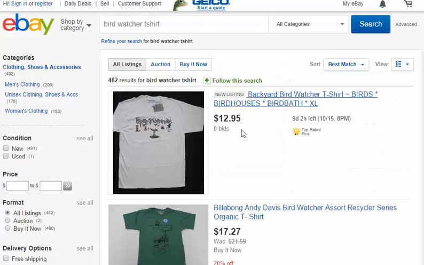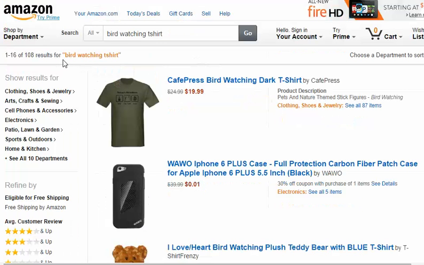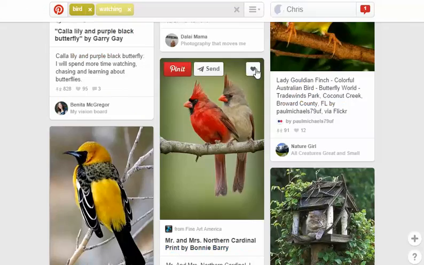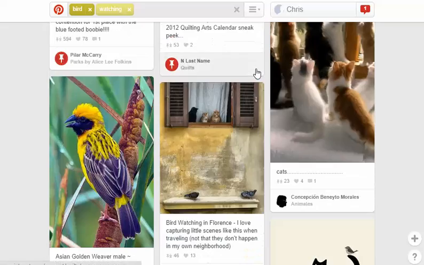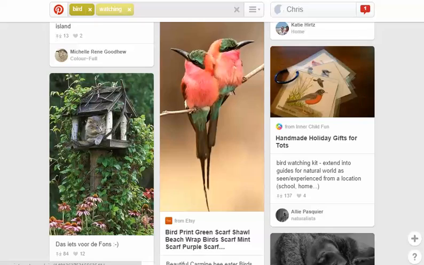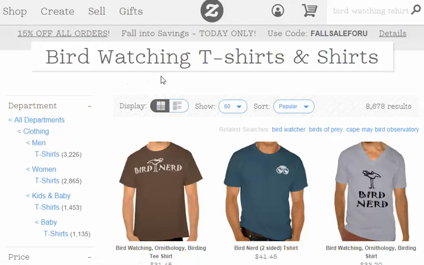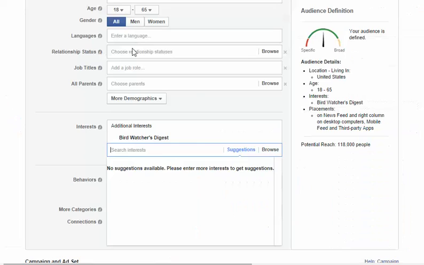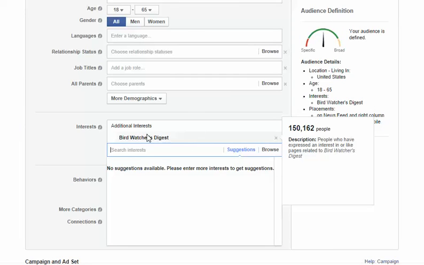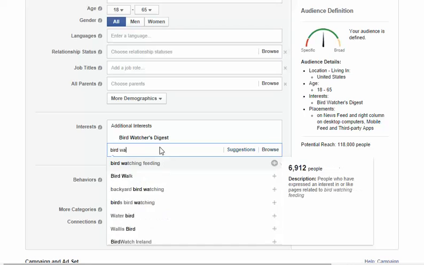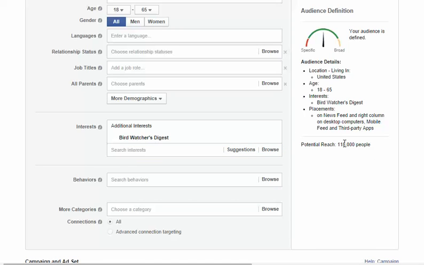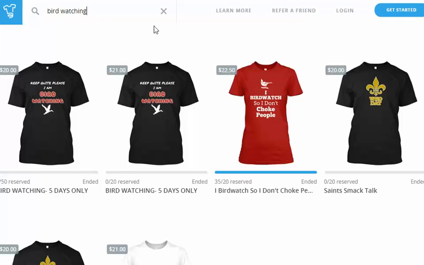You can see that we've got 482 results on eBay, and maybe 100 results on Amazon. We do have some results on Pinterest, although most of them are just images. But then we also have lots and lots of results on Zazzle. So this is kind of the ideal niche in a sense, where what we're looking for, which is, firstly, we put it into Facebook ads and we get at least one really good result, if not several, which brings us straight up to our 100,000 number. So boom, straight away, it works for us.